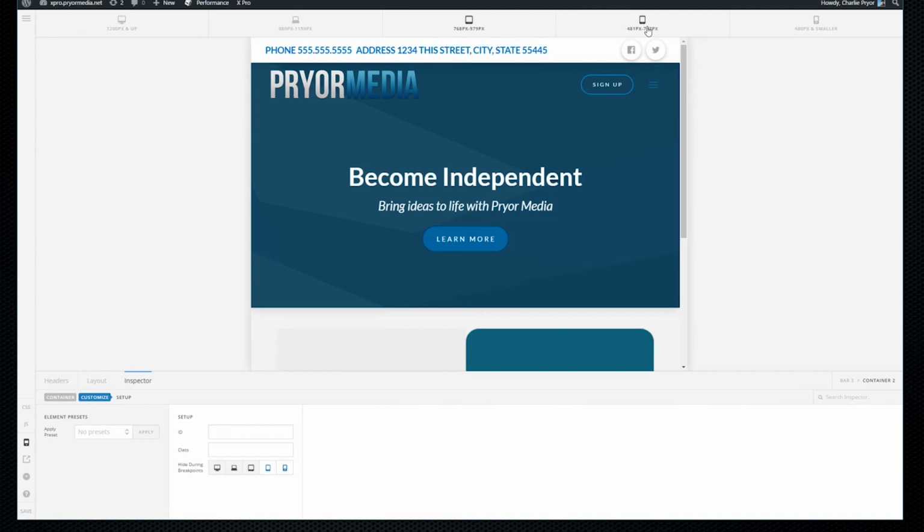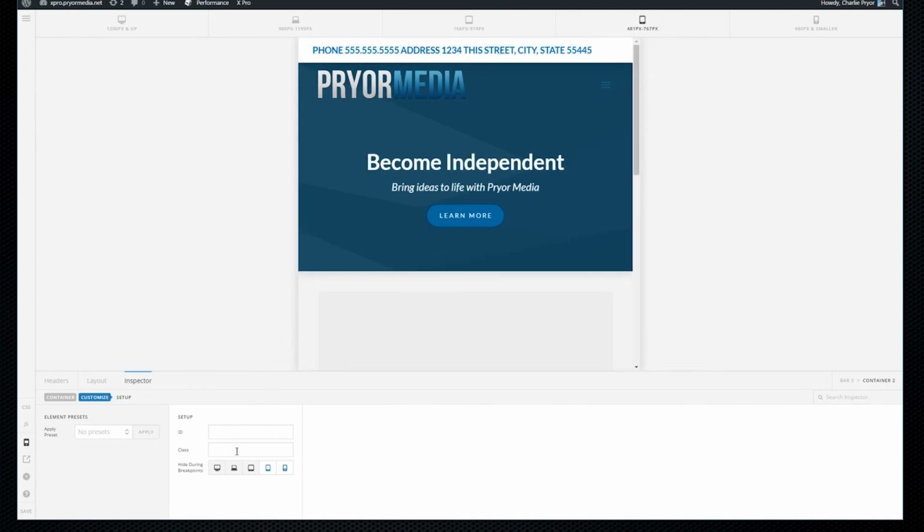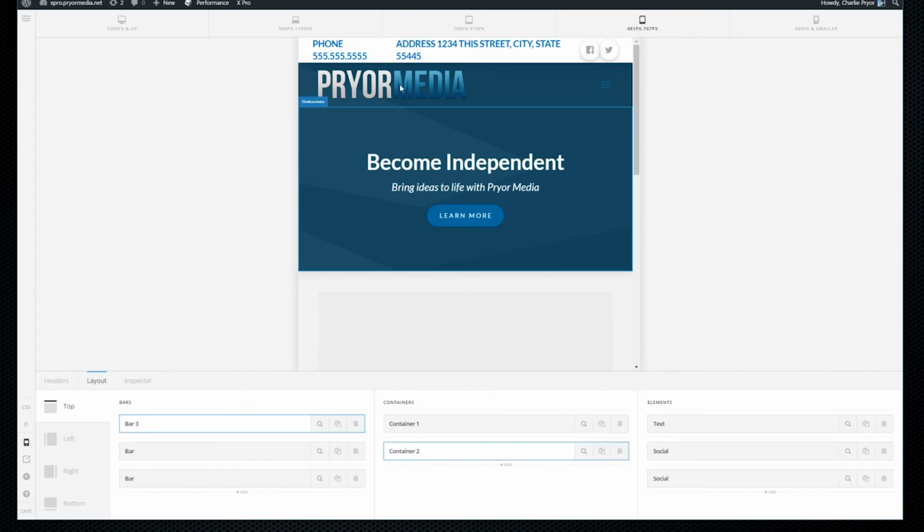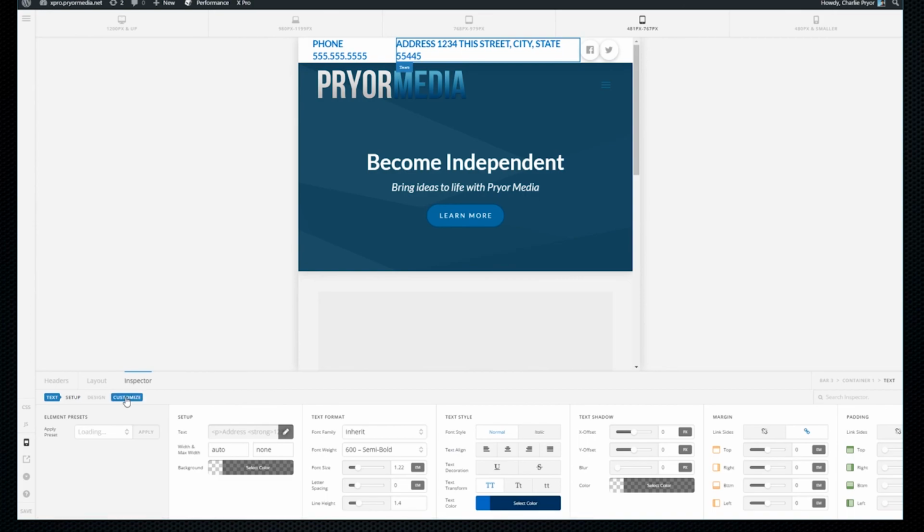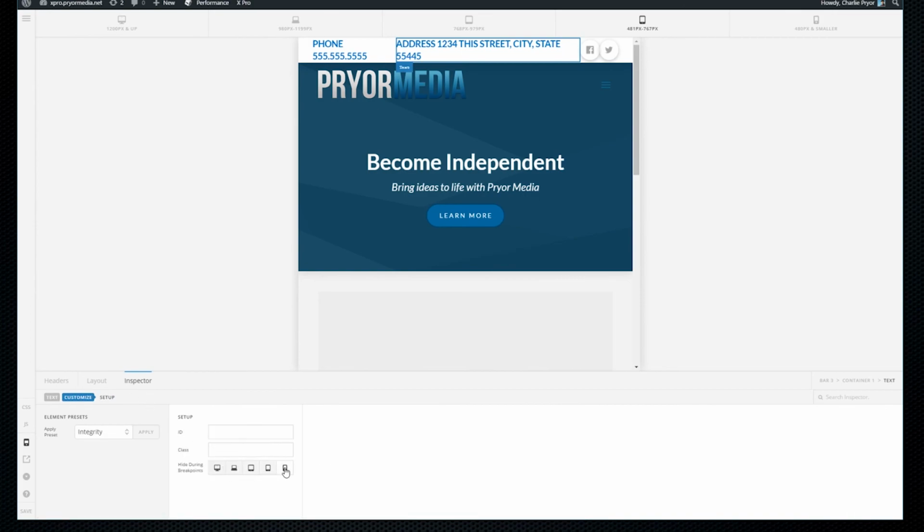So it disappears here. Then the city and street, I think I'm probably going to just get rid of the address. What if we just get rid of the address? The address is this text element. So if I get rid of this address, we can say, don't show on this size device. There we go. Then I can leave the phone number and the social media links because these guys are mobile anyway. So what do they need an address for?